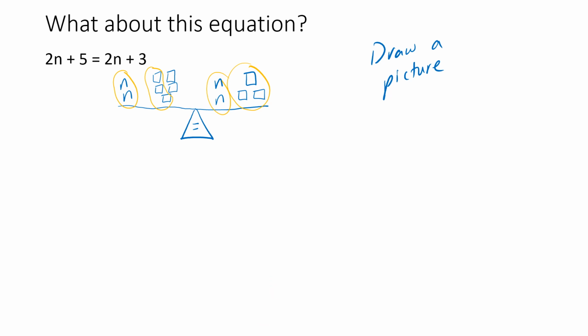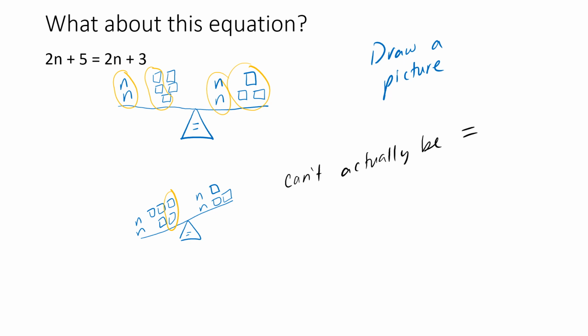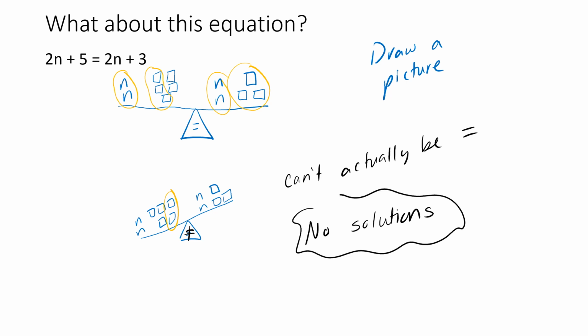So this, in spite of the fact that you've got this equal sign, is actually going to tip if you were to do this in real life, like a seesaw or a teeter-totter, whatever you want to call it, because those 2 extra blocks are going to weigh it down. What this means is that this can't actually be equal. So you might think, that was a dirty ball, you put the equal sign there. What this means in terms of the equation is that there is no solution. There are no solutions to this equation.